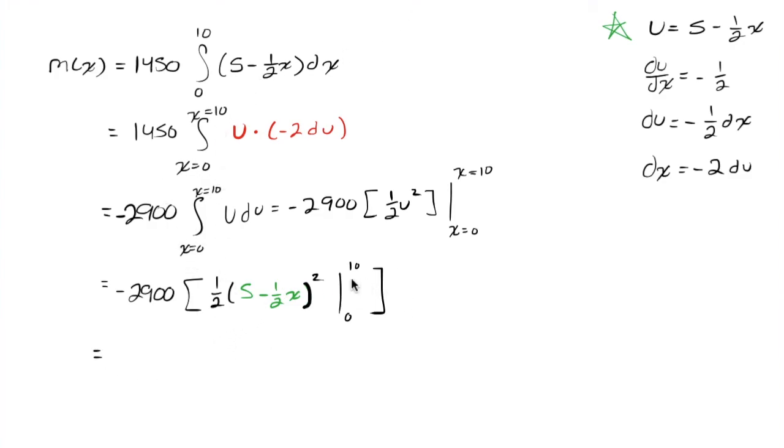I'll not go through the numerical calculation from here. It turns out that the result is positive 36,250 kilograms. I say kilograms because that was the mass of our liquid that we were being asked about, where the density was given in kilograms per meter cubed and the dimensions were in meters. That's it for this one.